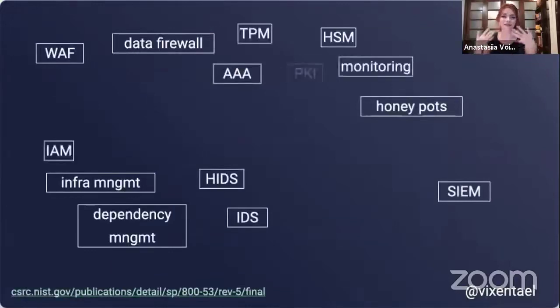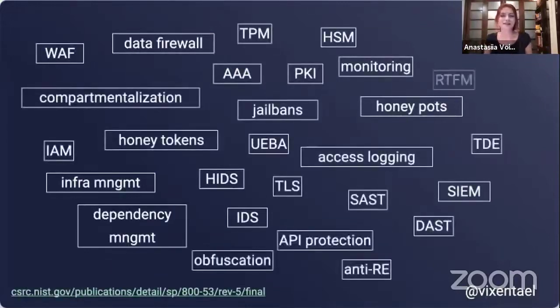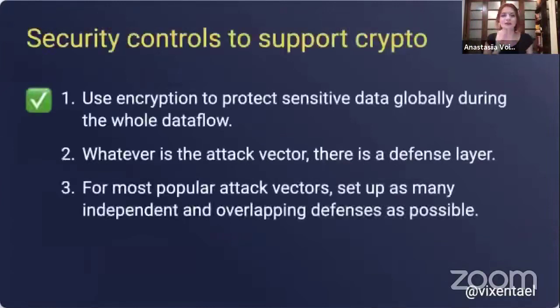And of course, you are security engineers, you know all these traditional security controls, you know all these application security controls that you can use. If you don't, I really recommend reading NIST 800-53, which has a list of security controls for your inspiration. They have tables that you can scroll and read about different security controls to implement.